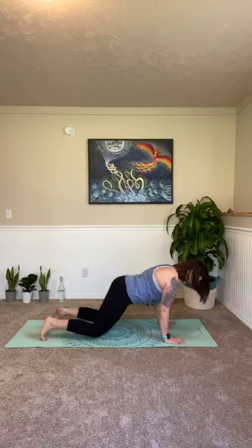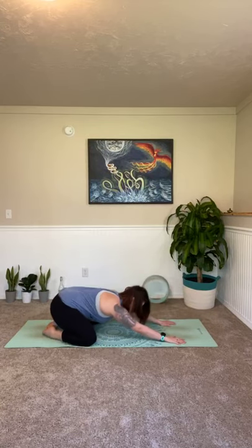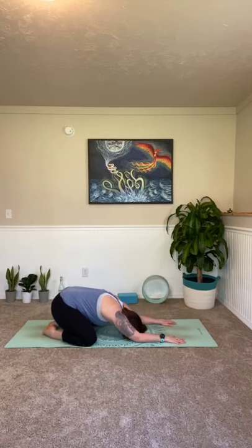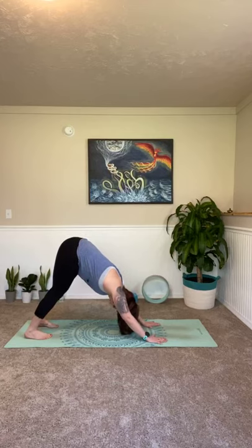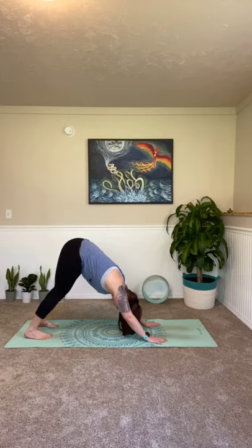And again, send it back into child's pose. Bring your forehead all the way down. Staying here for 3 breaths. With that next inhale, find your flow all the way up to downward facing dog. One breath here, inhaling in.